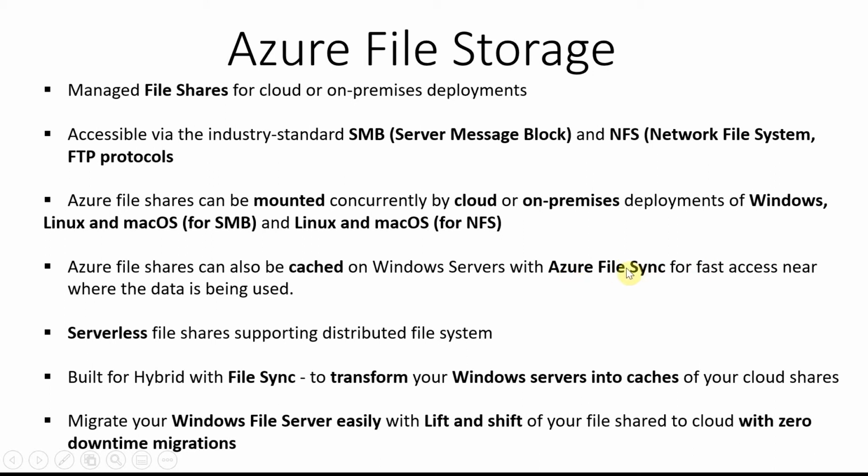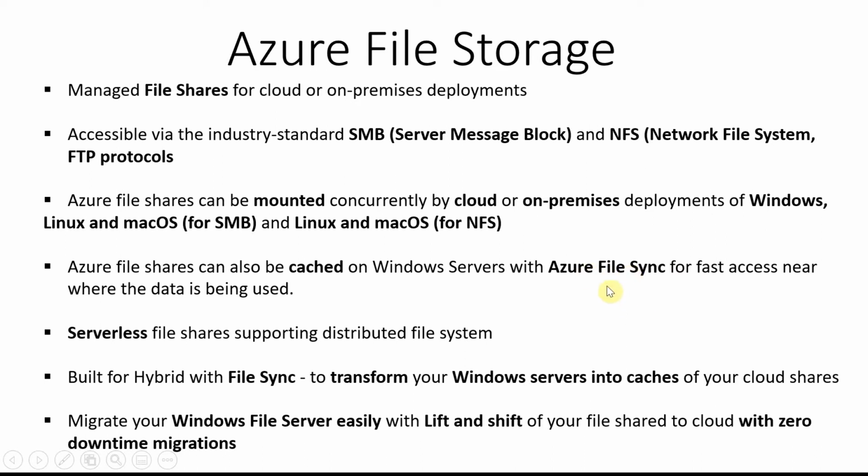The exam question would be something like they have some problems in accessing the files. They're already using file storage, and they realized that there is a latency issue in accessing the files, especially the big files. If you want to access files which are more than 10 MB or 50 MB, then there will be some latency issues because it has to download every time from the cloud, and this is the most used file. That is a keyword, because this caching will help you. So it is the most frequently used file. Then what is your solution? The answer is File Sync.